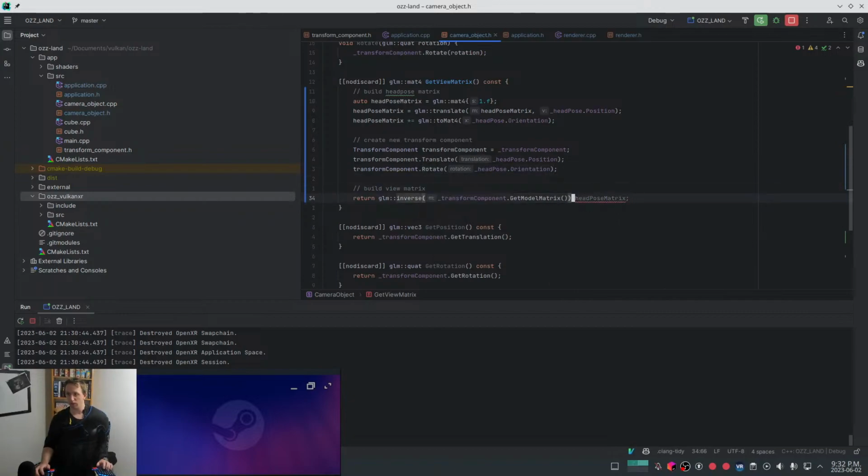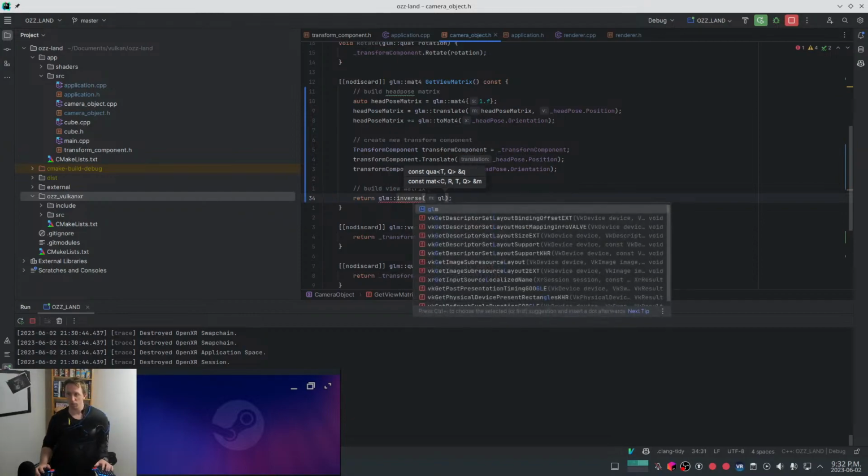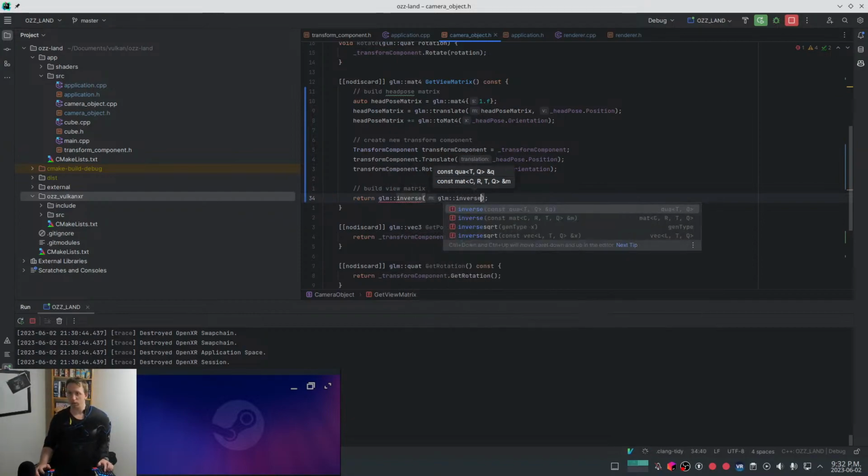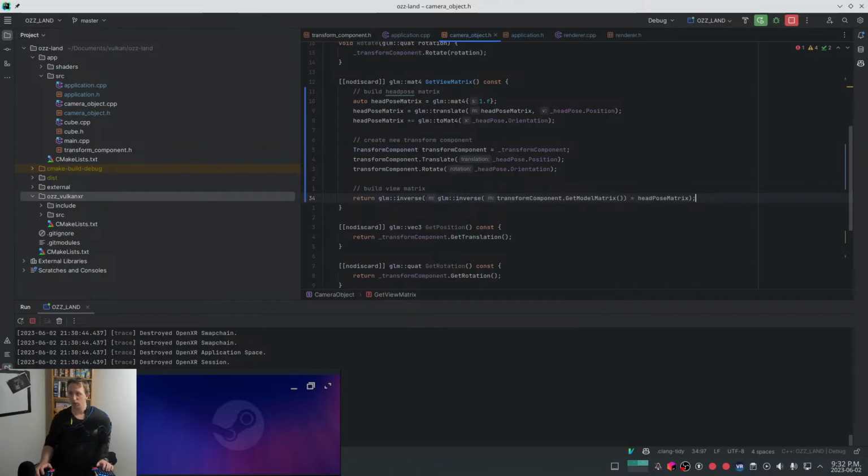And then inside parens, GLM inverse. No, I don't want this, right?